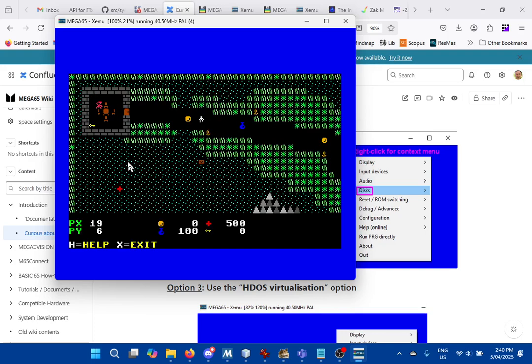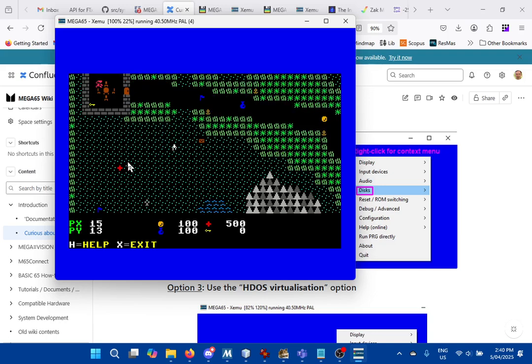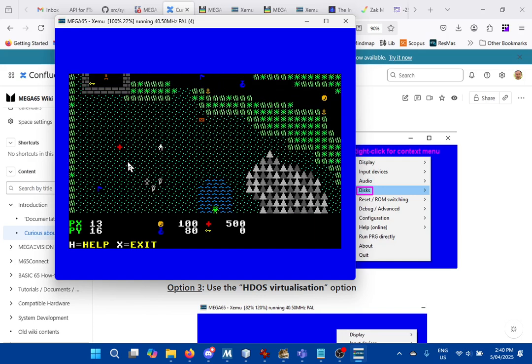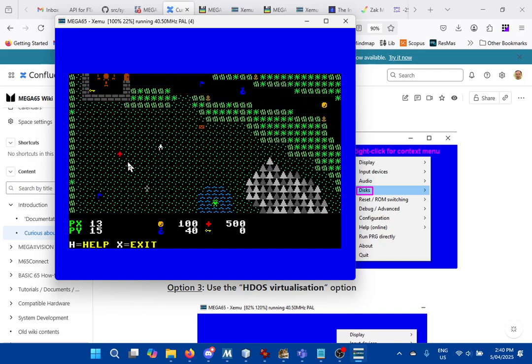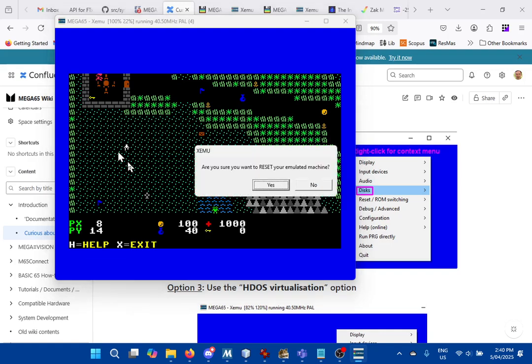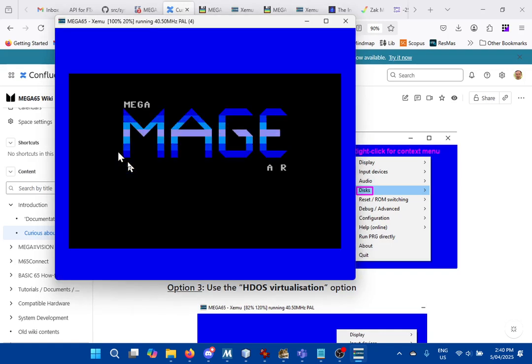And so we can start this game. It's a keyboard game, very cute one. So you use cursor keys and you can shoot the baddies with your flame magic with the spacebar. So yeah, that's all good. But now if I press F10 to restart it, instead of going into our normal sort of BASIC startup, it's just run the auto boot again.